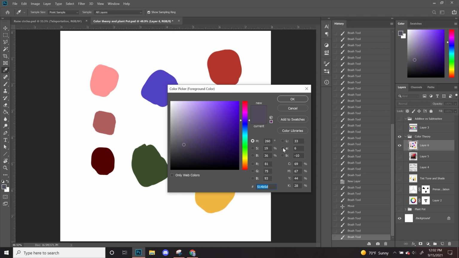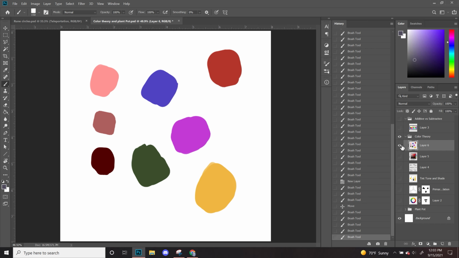This LAB, don't worry about that. That's another one. I don't want to confuse you completely though. Same with the hex codes. That's just something that the computer generates based on the red, green, and blue values. So the ones that you actively manipulate while doing art, and that you should be thinking about while doing color, are just the hue, saturation, and value, and also where it is on the color wheel.